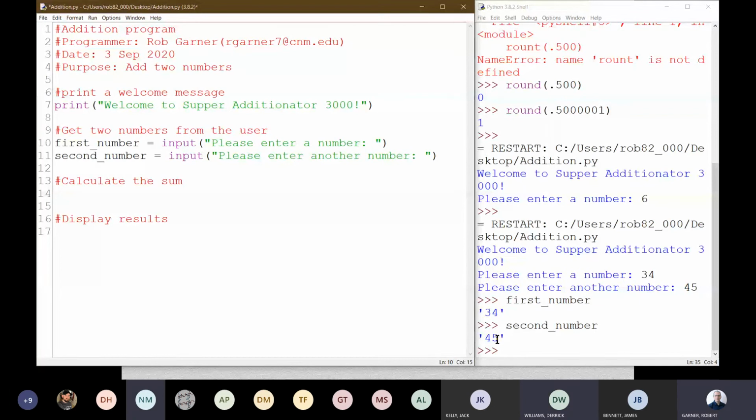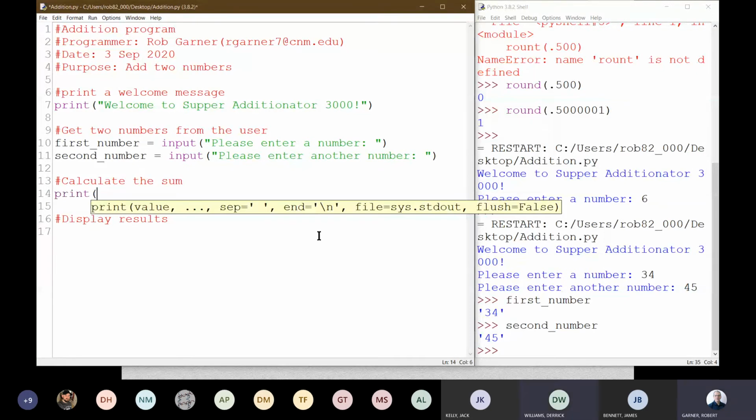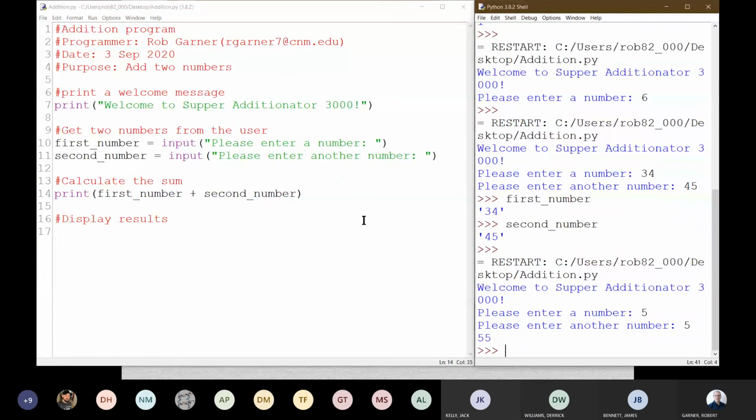Yeah, so if I could do this. Yeah, those are strings.